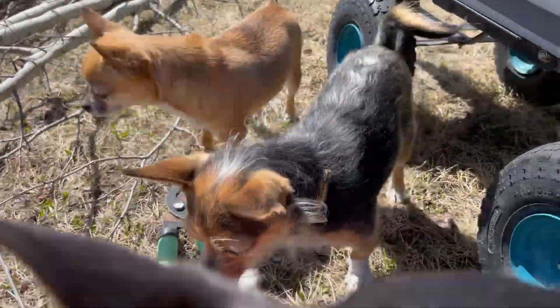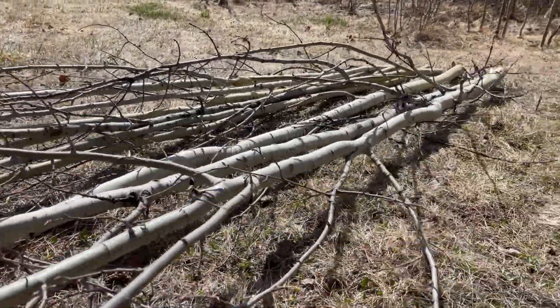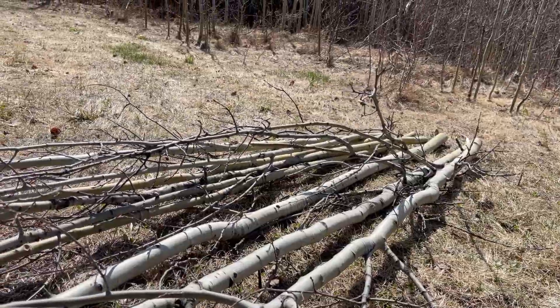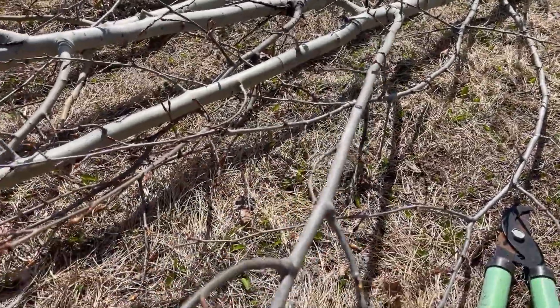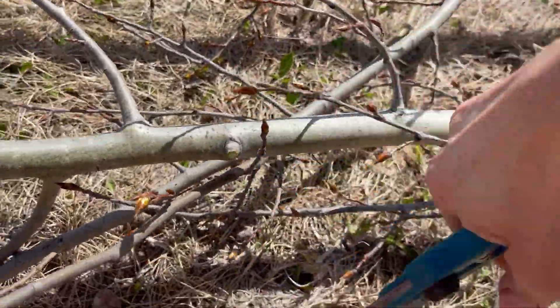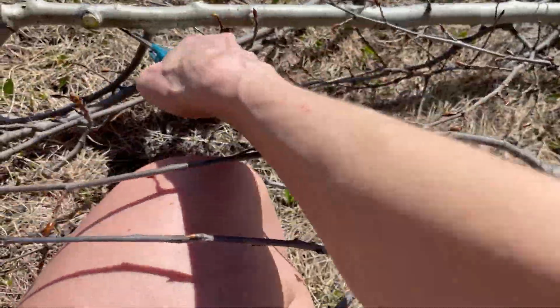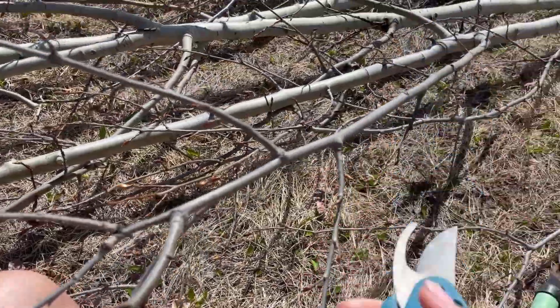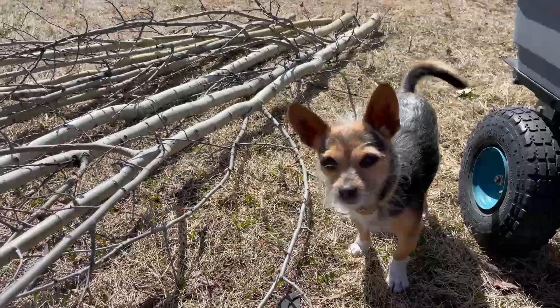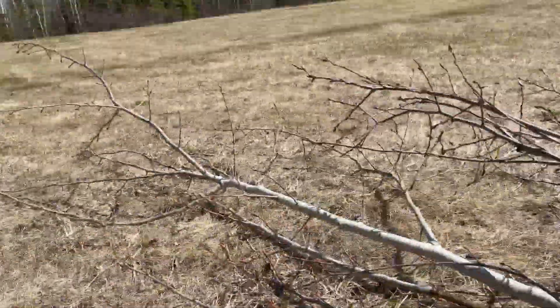Everyone wants to help! I chopped down four base pieces — these are the tallest. You only see three here; I need to do one more. I've got a little pile of smaller ones too, but I just needed a break. Now I'm going to take off all of these small branches, as close as I can, so we can lay them all out and measure. I'm putting them in the wagon and sitting out enjoying the sun.